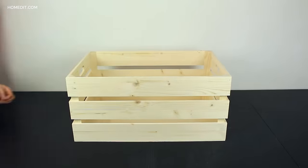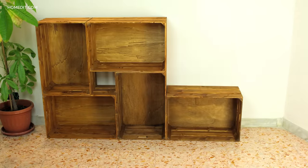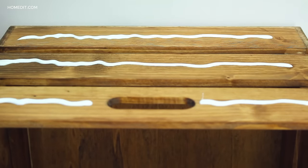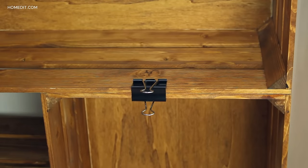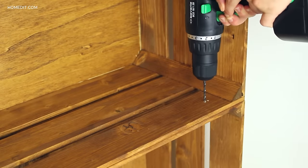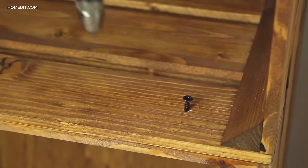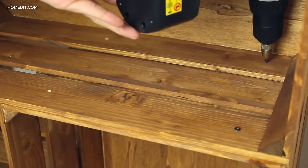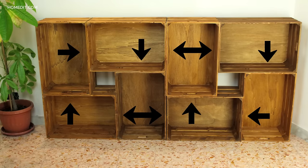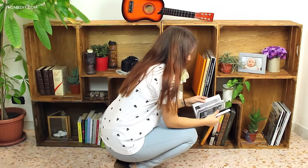Wooden crate shelving. Stain your wooden crates in your desired color and allow the stain to fully dry. Assemble the crates in a shelving shape and attach them with wood glue. Hold the piece together with binder clips and allow the glue to dry overnight. Reinforce the shelving by drilling pilot holes and inserting screws. Load up your shelf with books and decor.